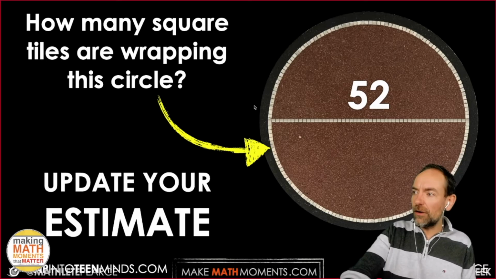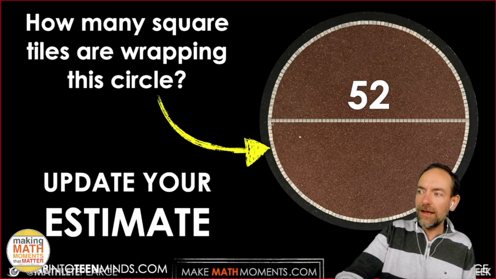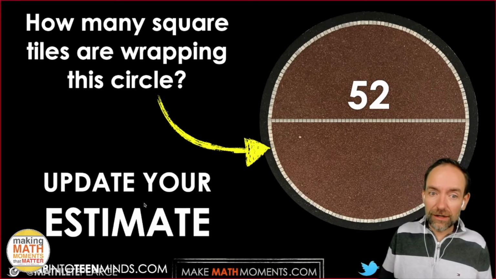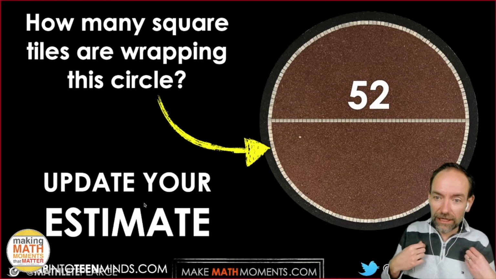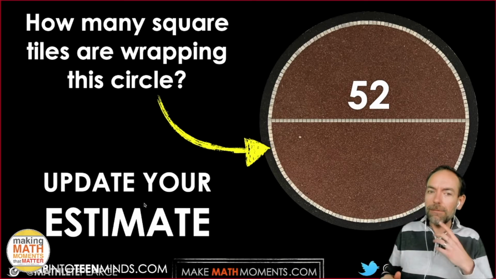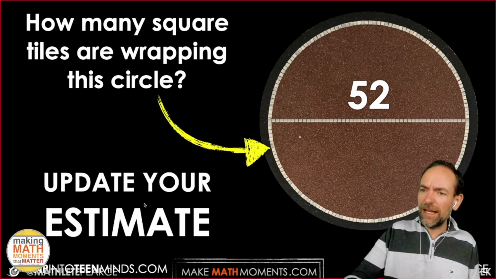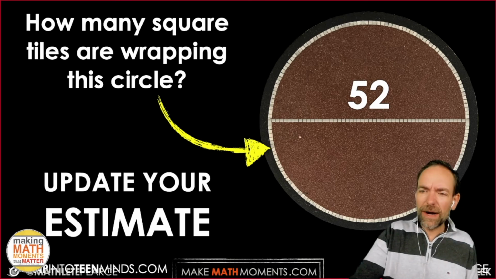We're trying to figure out how many of these tiles, it takes 52 to get across. We're looking to figure out how many tiles are around the outside. We're not talking about how many will fill the inside, but that sounds like a really interesting question too. You know me, I love counting stuff. So maybe that's something we can explore a little later. Right now, we're just trying to figure out how we're going to get all the way around the outside.